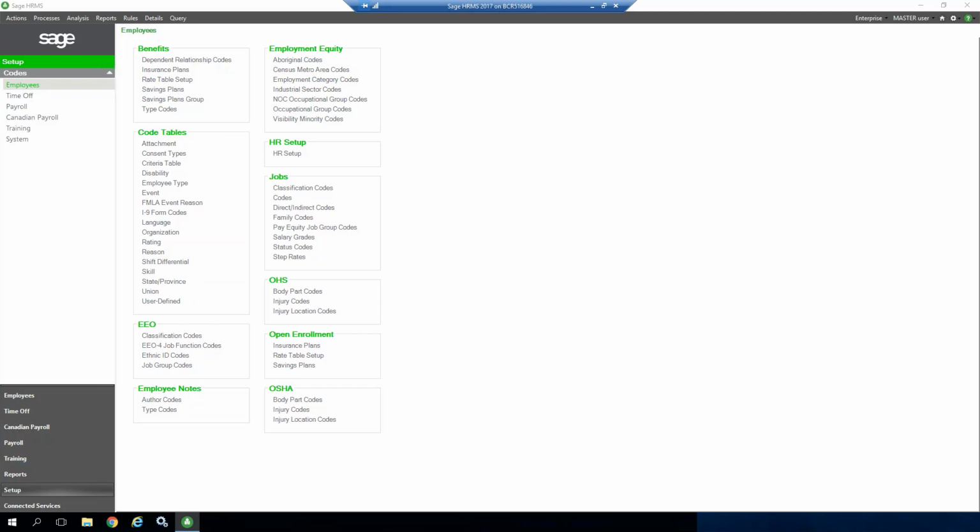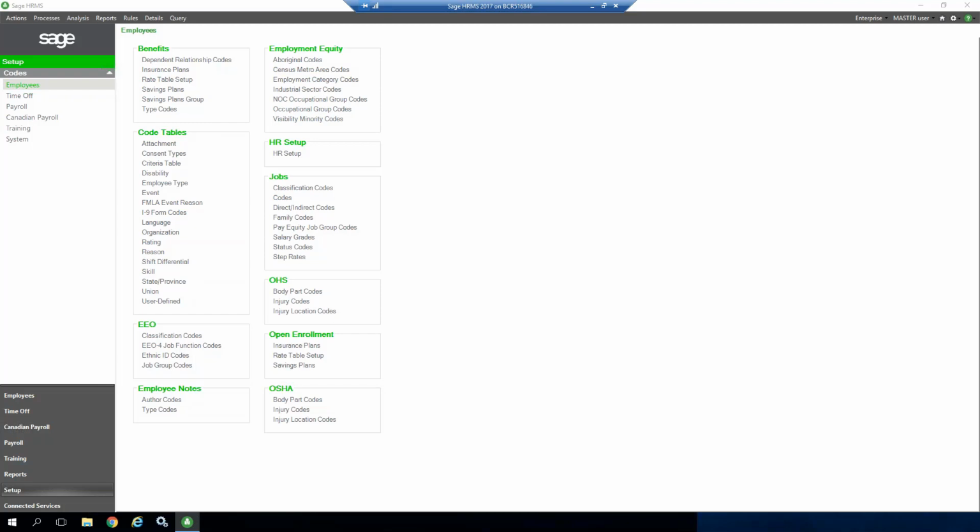The step we're going to start with is making sure that the data inside HRMS is correct. And by that, I mean the setup, that the setup of my benefit and savings plans have valid to and from dates. We're going to add a benefit plan for our open enrollment, a brand new one we're bringing on board. We're going to take an existing rate table and copy it over for our new plan. And then we're going to set up benefit plans and rate tables so that they are available in open enrollment. So let's start with that step number 2.